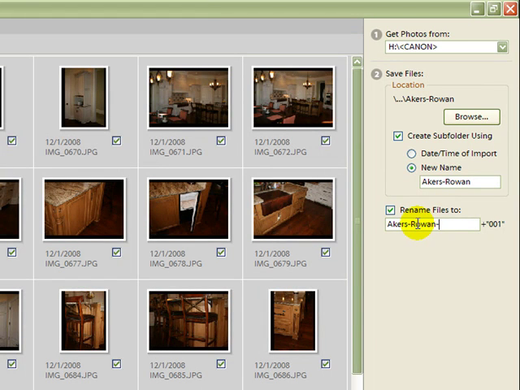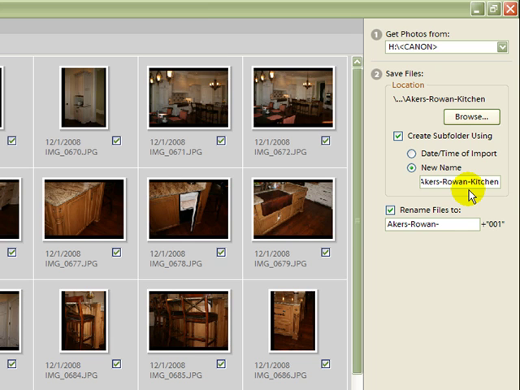So what this is going to do is create a file folder in our pictures, under My Documents, and then My Pictures, and then Cabinets. It's going to create a folder called Acres Rowan, and in this case this is actually the kitchen, so I'm going to go ahead and add that to this, and I'll know at that point that there's no further folders needed.